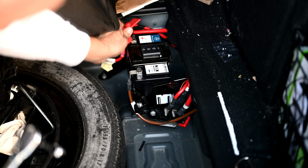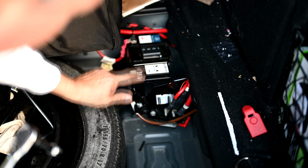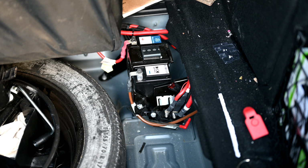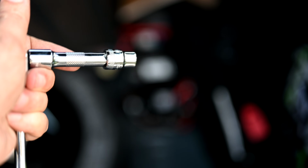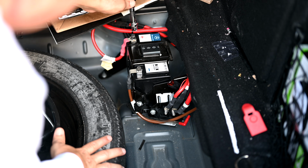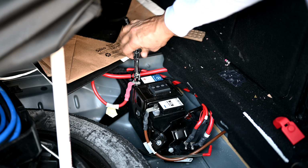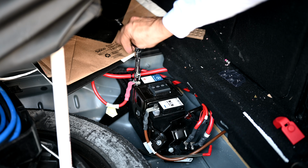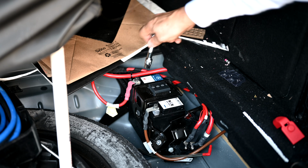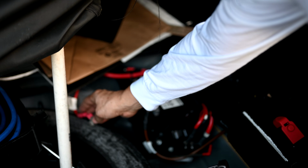Okay, so we'll start by removing the protective cap off the positive terminal here. All three of these fasteners here, this one, and this one, require a 10mm socket. Hopefully you can see it says it right there on the side of the socket, 10. Okay, so the first thing we do is we'll loosen the positive side. Okay, so we have the positive lead off of the terminal now.